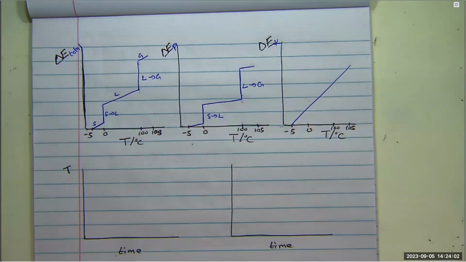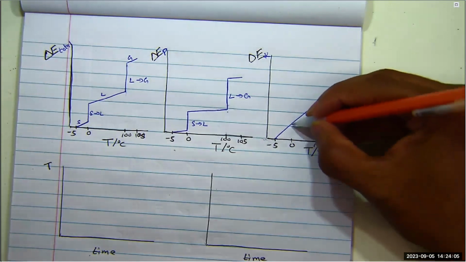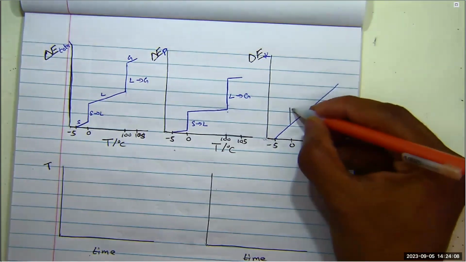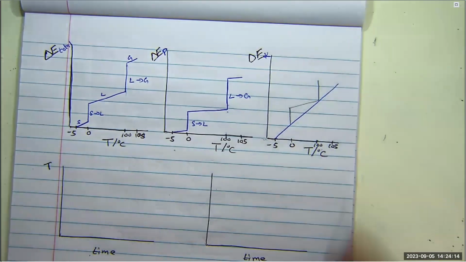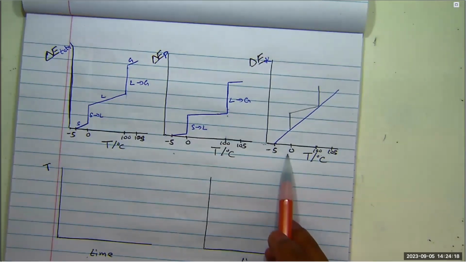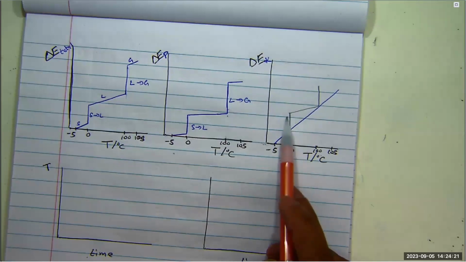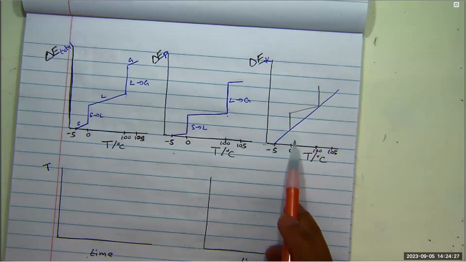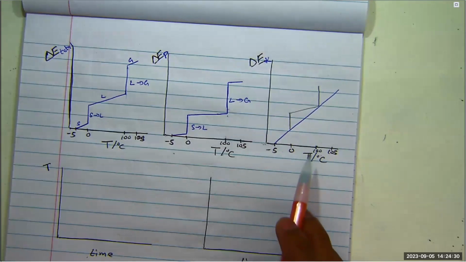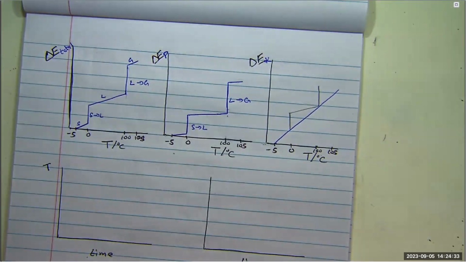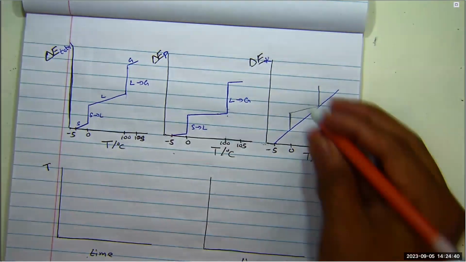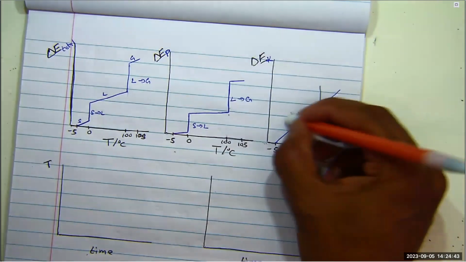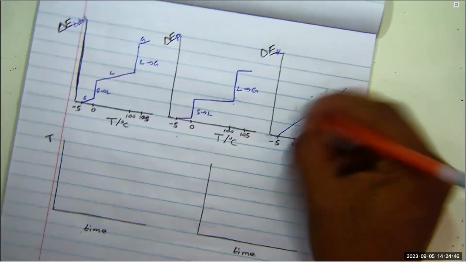Give me a second. All right, imagine that somebody drew a step here like this, and it goes something like that. What does it mean? This shows that temperature remains constant at 0 degrees Celsius, but the kinetic energy increases. Can this happen? No, this can never happen, because temperature is a measure of the kinetic energy. If one increases, the other must increase. If kinetic energy increases like this, the temperature must increase. Therefore, you do not have steps in kinetic energy versus temperature graphs like that. They are linear. They are directly proportional to each other.